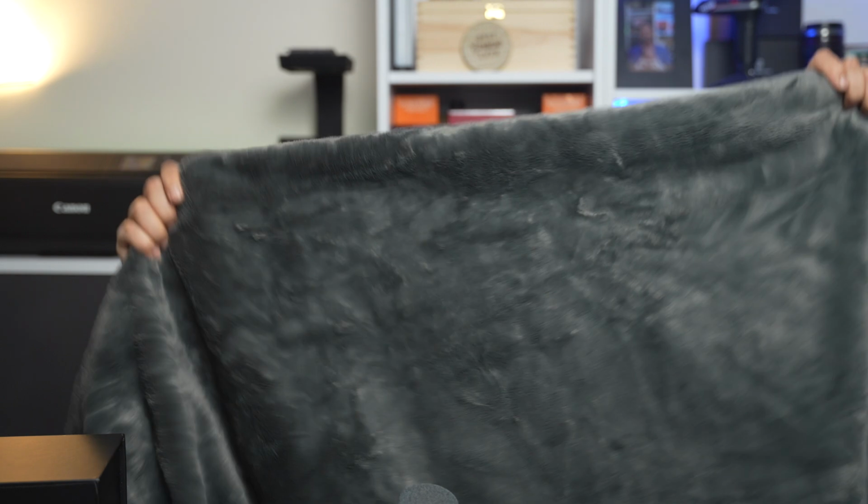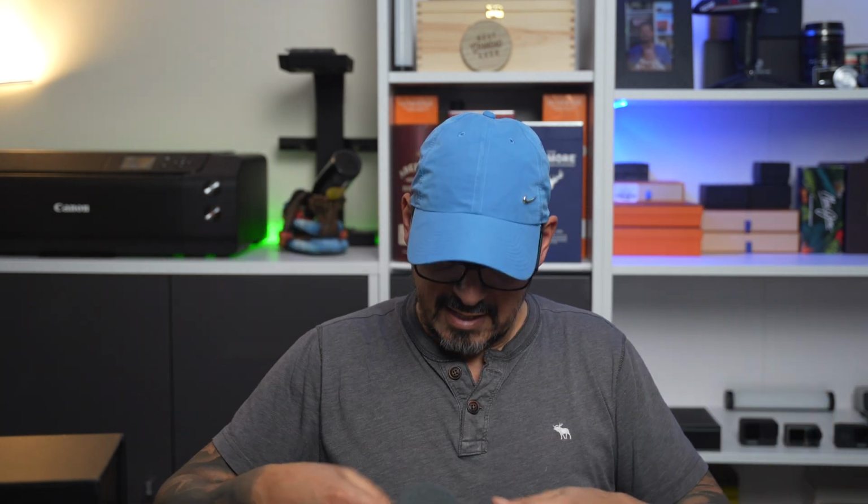Now guys, looking at the blanket itself, well, I've got to say, it's pretty big and it's a nice material. It's really soft. No static, like you get from man-made fibers sometimes, but this material is incredibly soft on both sides, and it's thicker than most of the heated blankets I've seen, and the stitching quality is pretty damn fine. No loose threads anywhere. Sometimes you take these things out of the bag, threads flying around everywhere, but with this, absolutely nothing.